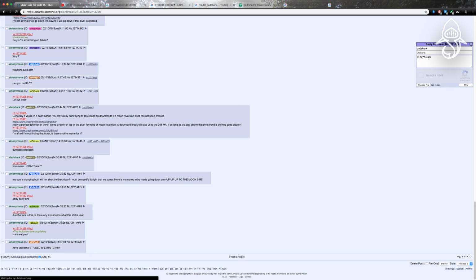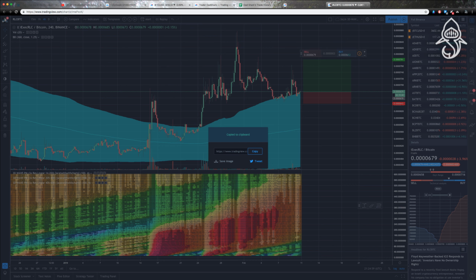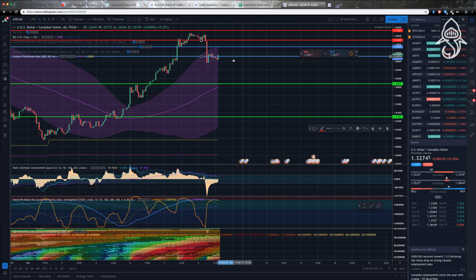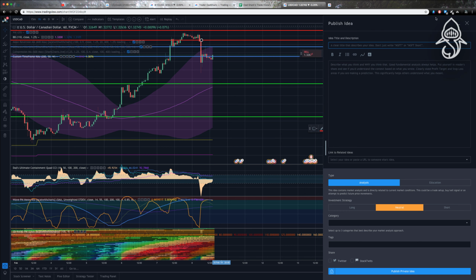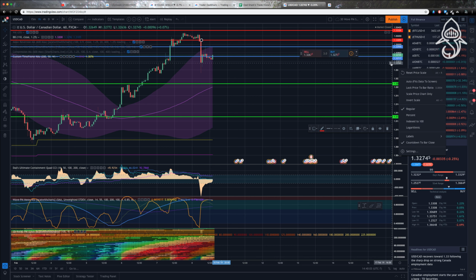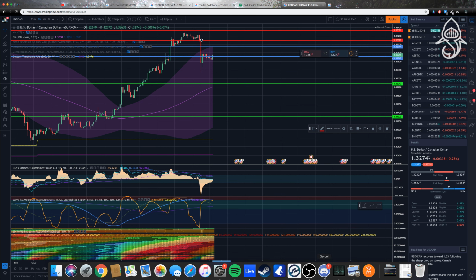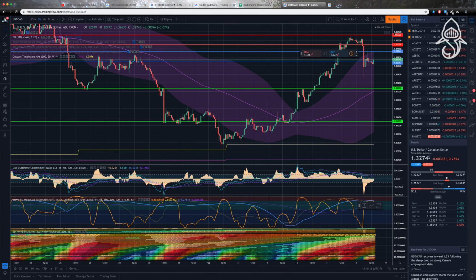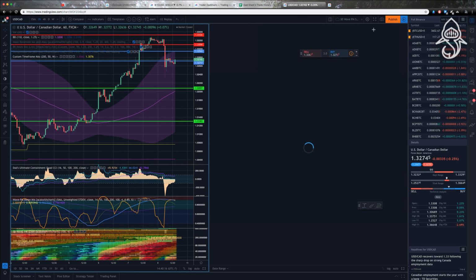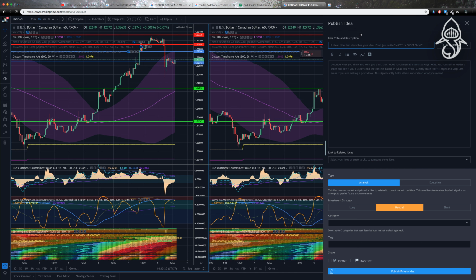Have I done Ethereum yet? I have not. Let me just make a TradingView idea out of this USD CAD call. I'm going to leave this chart open because it's really clean. This is what I don't like: I need my price on the left side there. Okay, that's my solution for now. Not the way to fix it, but at least now I can see the prices I'm typing in.